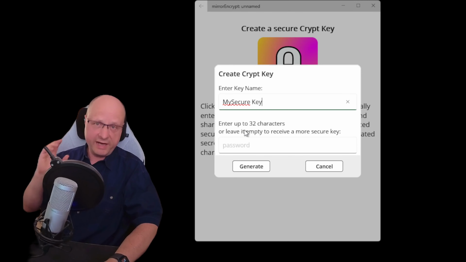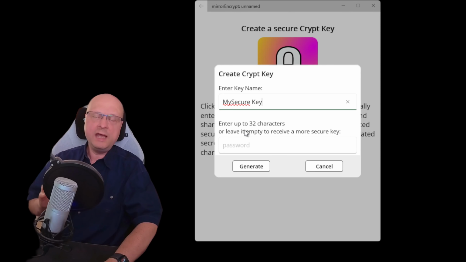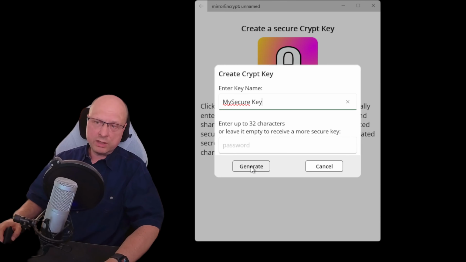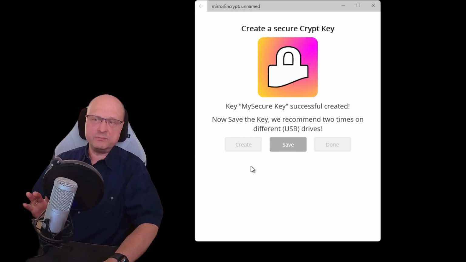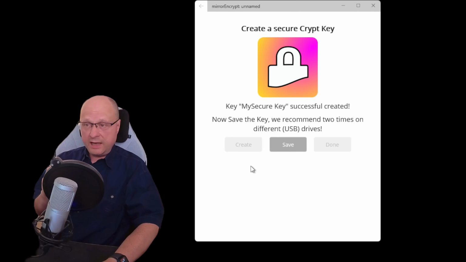Our system creates a key that is unique at the time when you create it, and it is near impossible that any key created is the same. So when you now click on generate, we are going to use a secure system to create a really long security key.